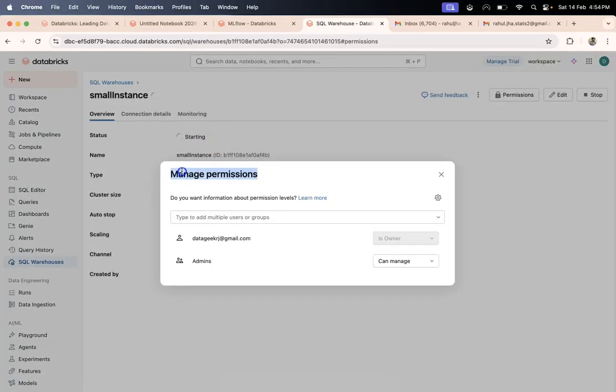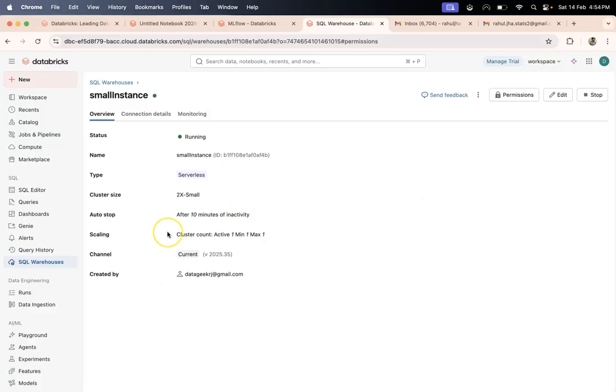So I can manage permissions and add people, though currently I don't have any users added in my workspace. I'm not seeing any results here, but you get what I'm trying to say: the moment you add a user, you can give them access to this compute, and they can then use it.